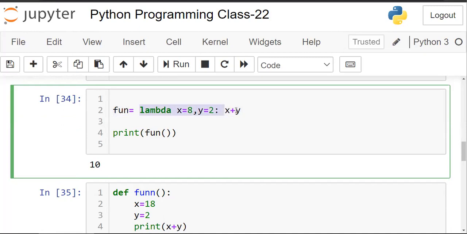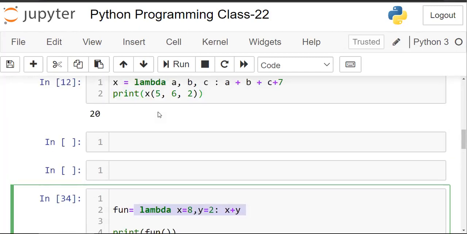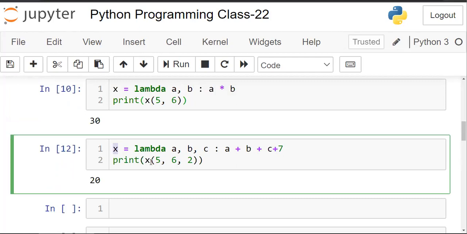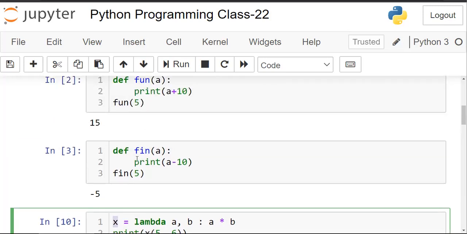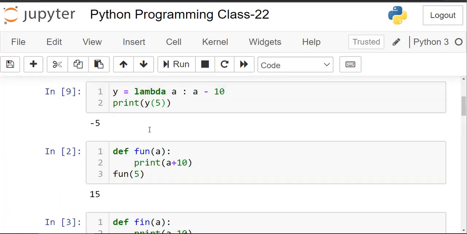One of the main differences between the traditional way and the lambda function is that it returns a function. Whatever you are getting, x is not a value, x is a function, because with x always you have a bracket. So whenever we are using lambda functions, it returns a function, not a value. If you name it, this is the function and this is the functional value we are getting.